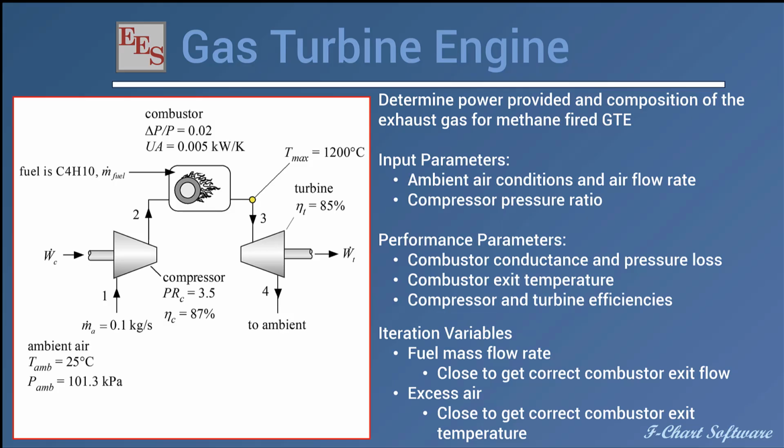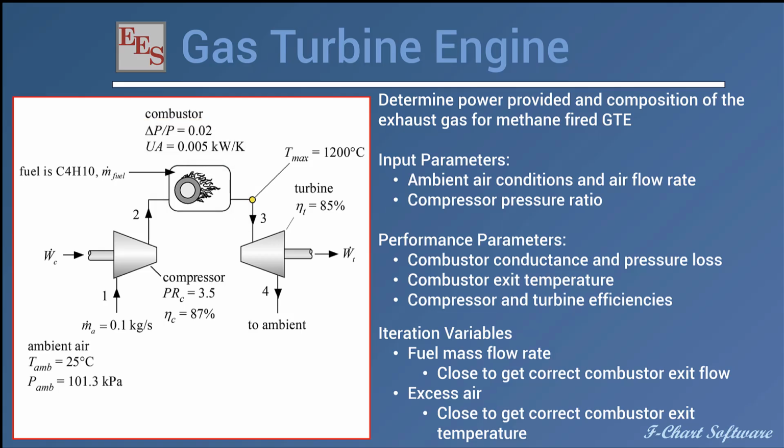It's a very simple system that consists of a compressor pulling in ambient air at these conditions, and then that air is compressed. You can see the pressure ratio and the efficiency of the compressor, and fed to a combustor. And in the combustor, the air is mixed with a fuel, C4H10, and combusted. And you can see some performance parameters for the combustor.